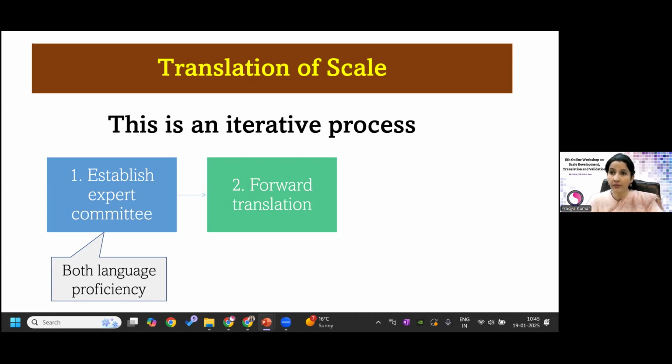So yes, Dr. Maria has asked the same question, the minimum number of experts required. If you say minimum number, again, it is a feasibility. You can say 2 to 3. This is the minimum. It depends on the resources also. If it is funded and you can pay, then definitely you can have 3, 4. But generally we do projects in the form of a thesis or some fellowship.